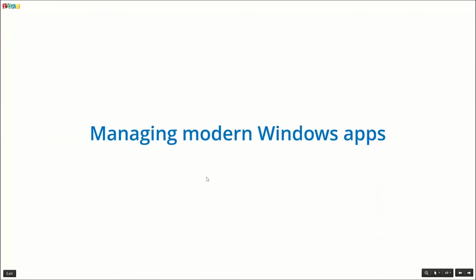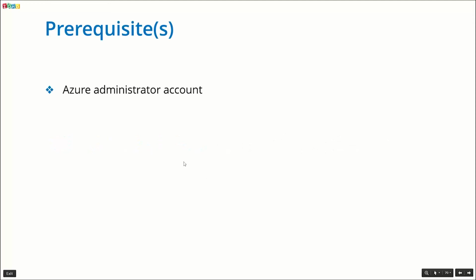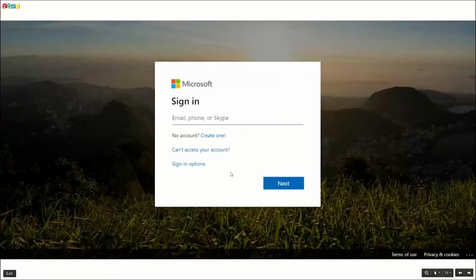And to distribute Windows Business Store applications, you need to integrate with the Windows Business Store portal, and again you need an Azure Administrator account. You go to the Device Management App Repository section and click on Windows App. You can click on Login now.